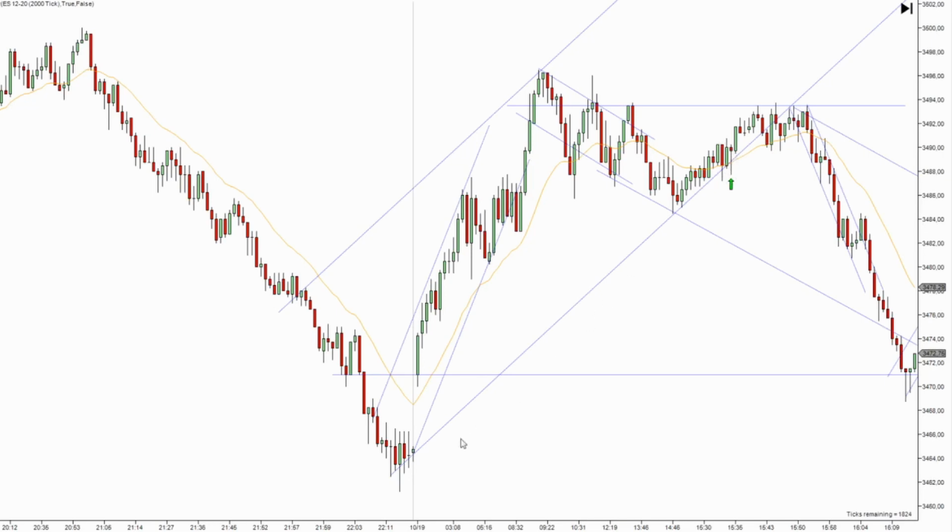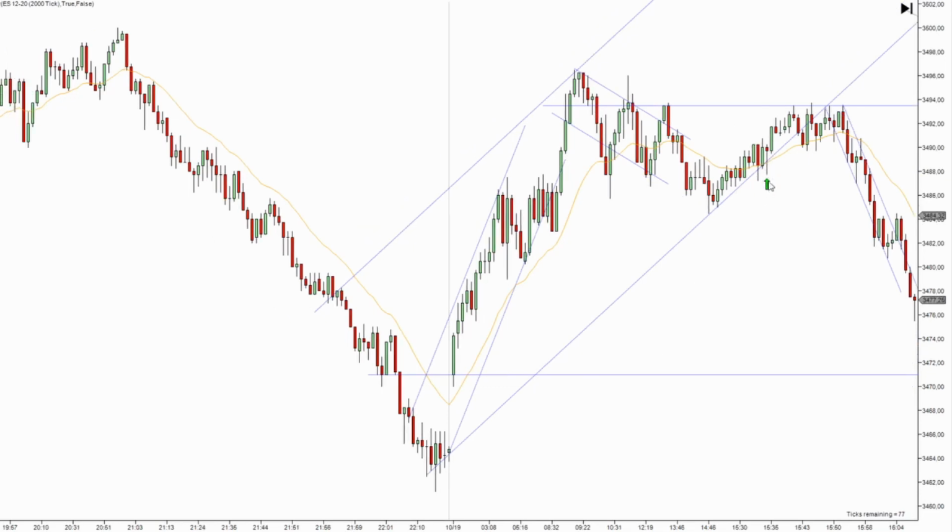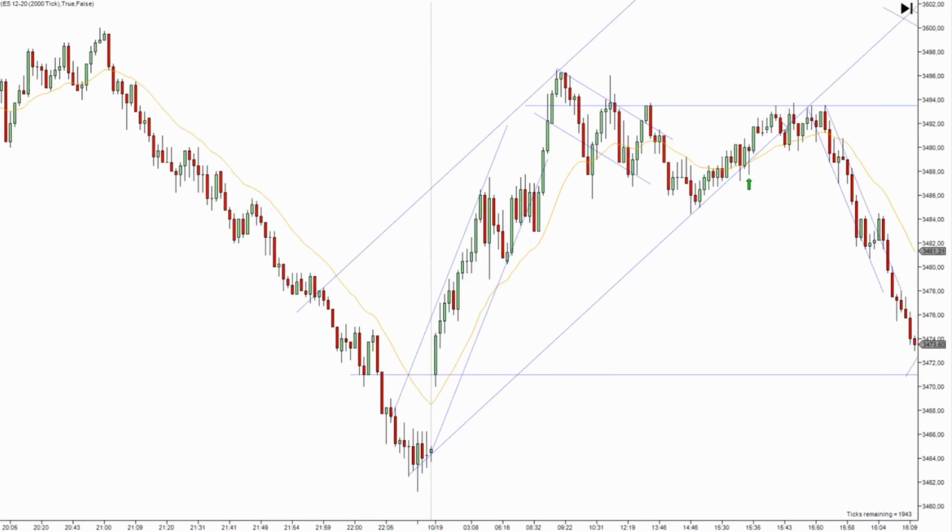EMA is holding, trend line is holding. You have a correction working lower here, you have a break and 2 legs to a new low. So you got multiple plays, multiple rules in place. This was a good place to go long. It worked for a quick easy scalp, and then prices kind of broke and retested to make a new high.